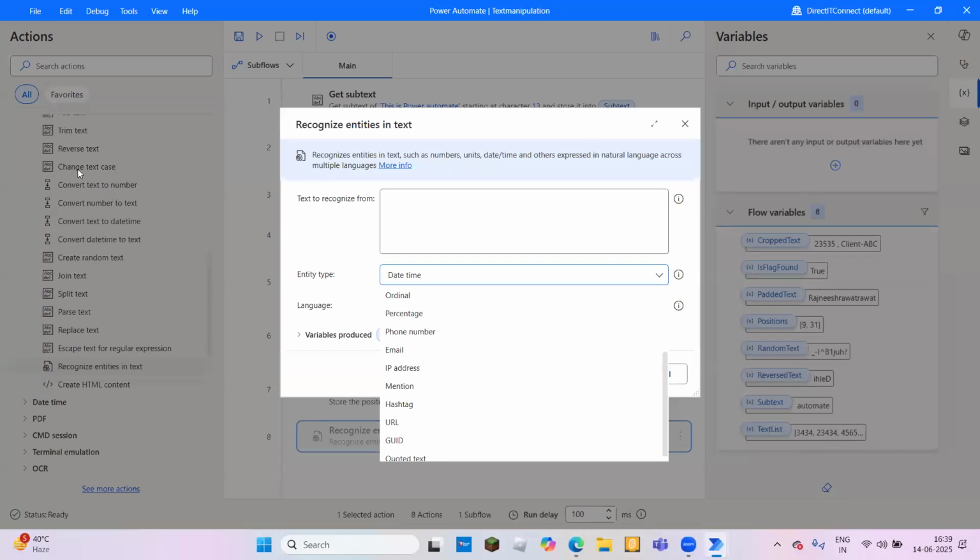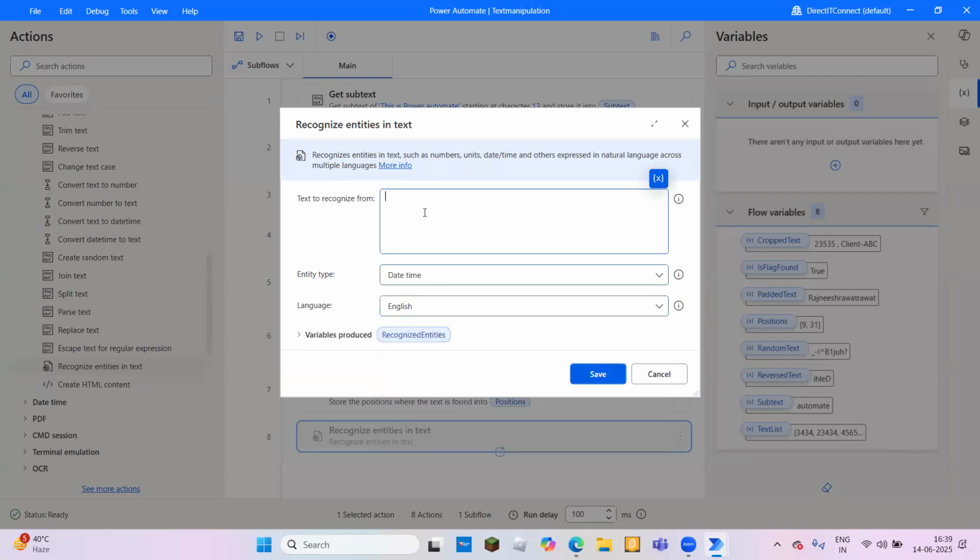Rather than applying string manipulation here and there, you can use this action, because it finds the entity in the text. So for example, I have some string and I will also add some number, and I will add some string, and some small number, and some number.